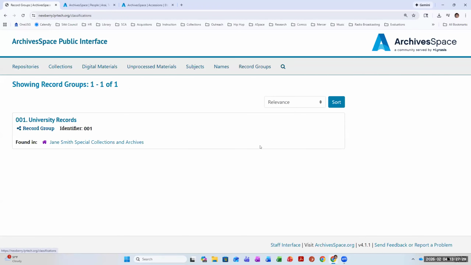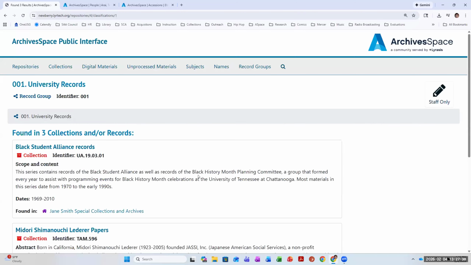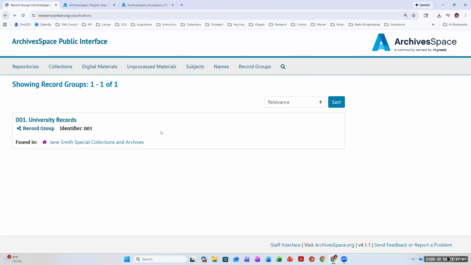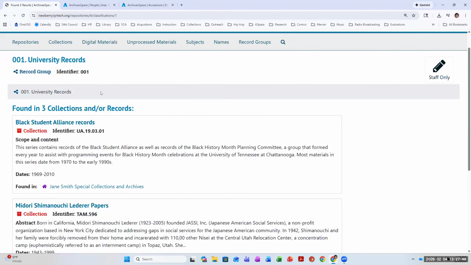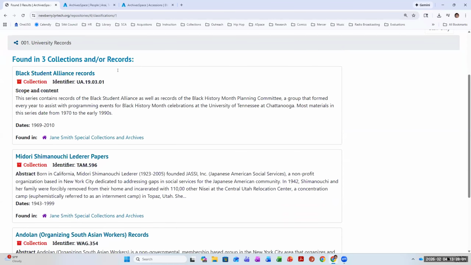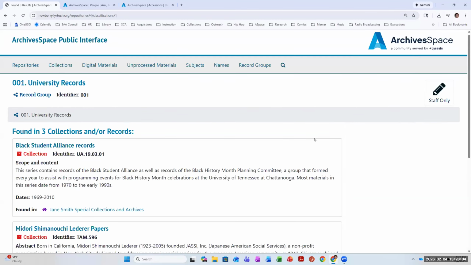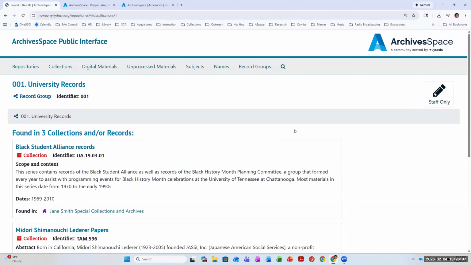And then let's talk about record groups. These are our classifications. So all the record groups for any of the repositories would appear here, and you can click on them. You can add a description to record groups, and when you're in the list of them, it would give you that description if it's available. You can see all the collections tied to it, and if there was a hierarchy to classifications, like subrecords to the top classification record, that would be shown, and you could see the different hierarchies. And you can see the collections and click on them, and then you can edit this on the staff side.